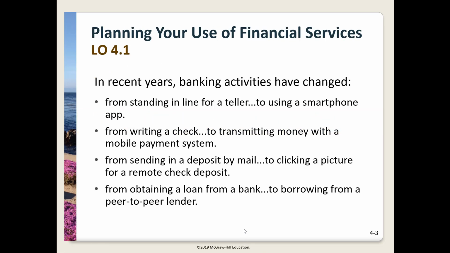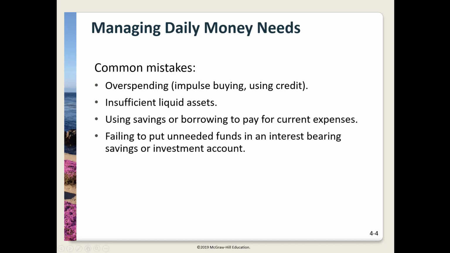Ways of saving, and particularly of paying, have changed significantly over the last decade. Deposit checks from an app on your phone. Use mobile payment systems to pay a person via Venmo or a company via PayPal or the company's website or your bank's online payment system. We write very few checks these days. We just don't need to anymore. Various financial services are used to meet daily and long-term financial needs.